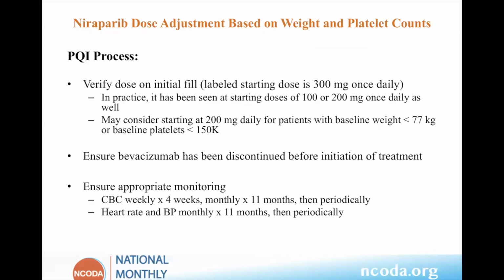Furthermore, the NCCN guidelines recommend discontinuation of bevacizumab before maintenance treatment with a PARP inhibitor. This isn't in the packaging information. However, there is some evidence out there that was presented at ESMO in 2017 that the combination is safe and effective. So I wouldn't consider this an absolute contraindication. The recommended monitoring is listed on this slide as well and includes weekly labs for the first month, followed by monthly labs for the first year thereafter. And then due to the risk of hypertension and tachycardia, assessment is recommended at least monthly for the first year of treatment.